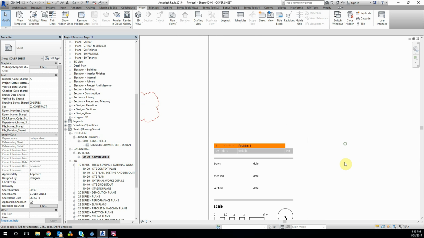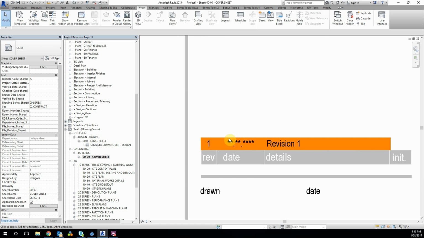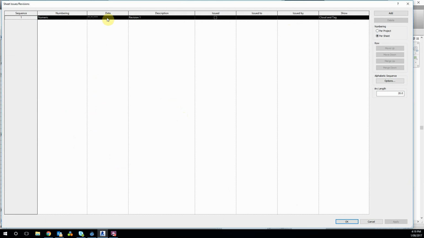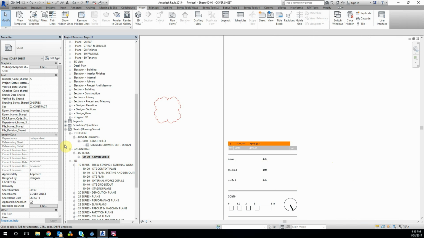And obviously the way you would use this is if you want to make a change in a drawing but you're not issuing it yet, you fill out the revision in Revit, apply that date tag to it, cloud what you need to, and then when you need to come back and actually revision it, open up the revision dialog box, fill out the right date, and go to your sheets and PDF them.